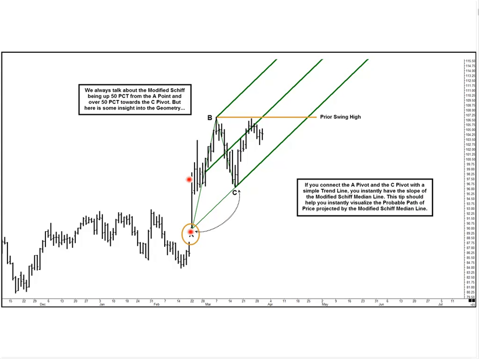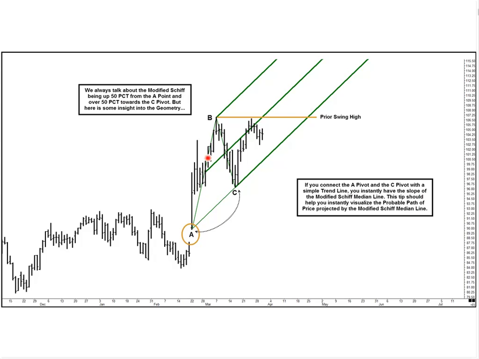This is what caught Andrews' eye immediately. He liked Jeremy Schiff's idea, but the moment he started to do research, he said, hey, this does exactly what I want. It gives me the median or middle movement, and I can see right away how valid it is. A to C gives me exactly the slope of the line. So this is wonderful. And again, where do we find it useful? Especially when we go vertical in either direction or with price gaps like this. It's very, very useful.